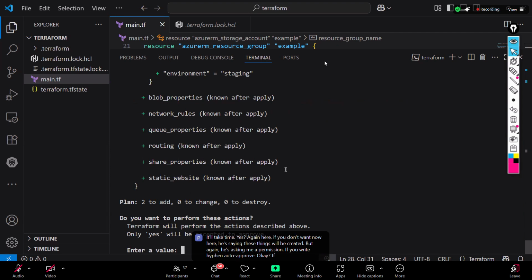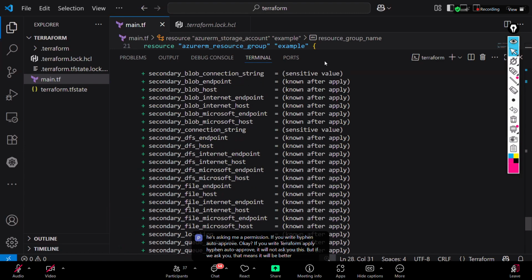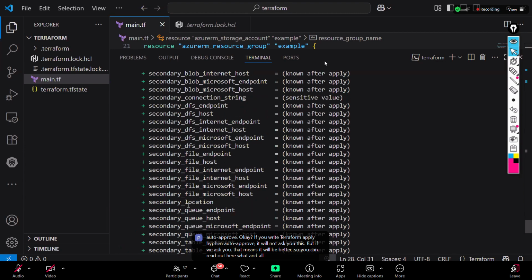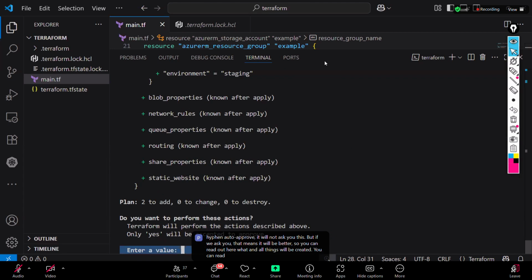If you write Terraform apply hyphen auto approve, he will not ask you this. But if he asks you, it will be better, so you can read out what and all things will be created. It's not about skipping something, it's about creating the right resources, because a lot of money is involved here. It's not a simple thing.